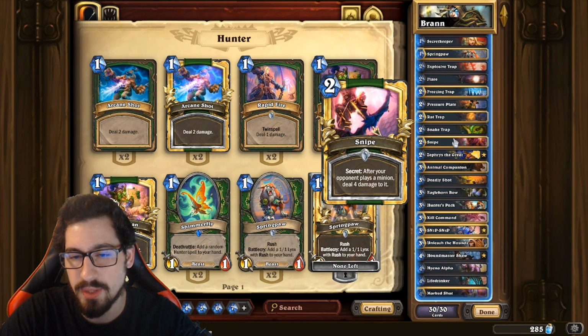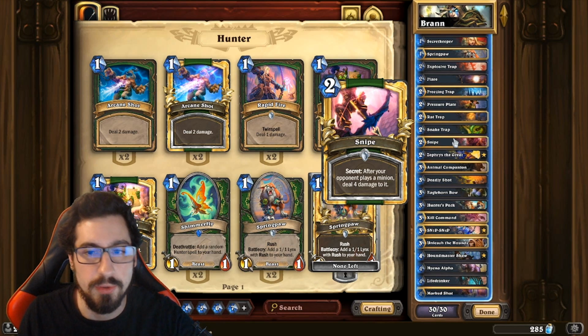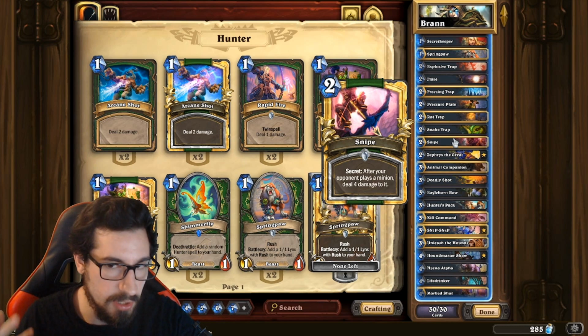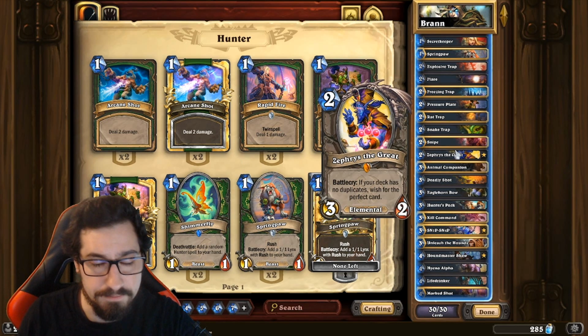It's also really good with Eagle Horn Bow. You play Eagle Horn Bow, you play Snipe. Snipe hits almost immediately. It's not something your opponent has to trigger on their own, or that maybe doesn't trigger all the time like Rat Trap. It triggers almost immediately. Your Eagle Horn Bow gets an extra charge, good stuff. Zephrys, the reason we actually play this deck.